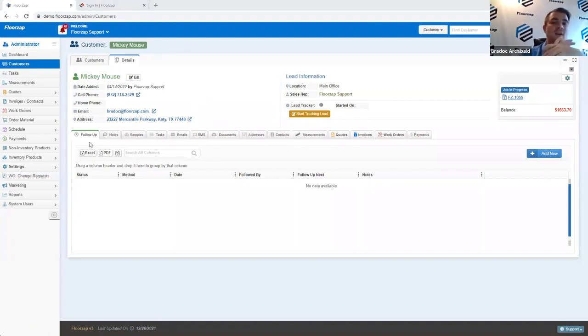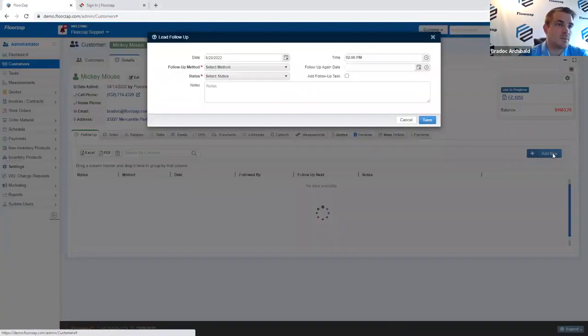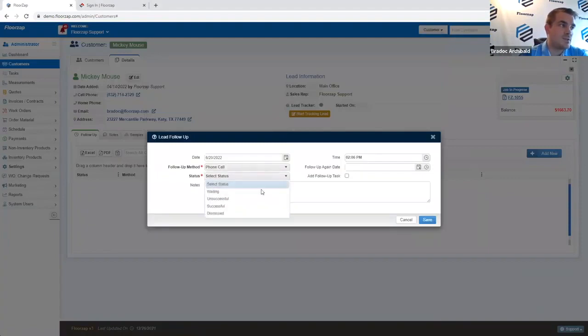Now, the first thing we have under the tabs is follow-ups, okay? So the follow-ups are going to allow you to plug in when you reach out to a client. When we hit add new, you can select how you did it, and select whether you were successful or not. If you send a text message or something, waiting is a way to do it. Like, I sent an email, but I'm waiting for a response. Okay, I've sent it out. I've done my part. I'm waiting for a response. After about 3 days of waiting, you're going to probably move it to unsuccessful. So we're going to say phone call, say unsuccessful. Let's say we left a voicemail. Okay, something like that, and hit save.